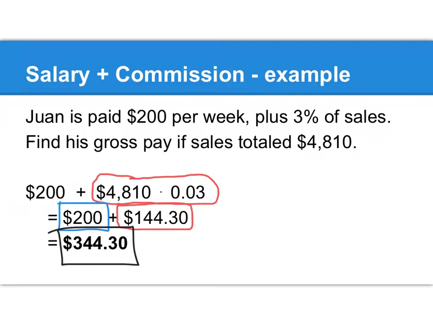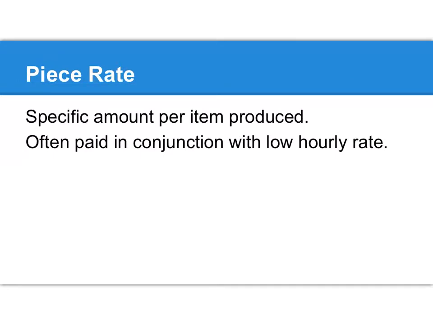The fourth and final way in which we can talk about employees being paid is what's called piece rate. This is where you are paid a specific amount per item that you produce. Let's say that you are working for Pierce Enterprises and you are assembling widgets, and I'll pay you $1 for every widget you produce, every widget that you assemble. Well, if that widget takes a minute to put together, I'm paying you $60 in an hour. If that widget takes you a half hour to put together, I'm only paying you $2 for that hour.